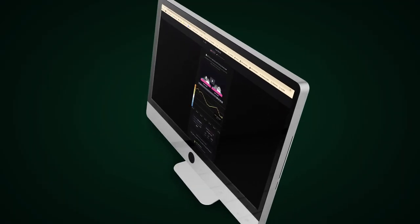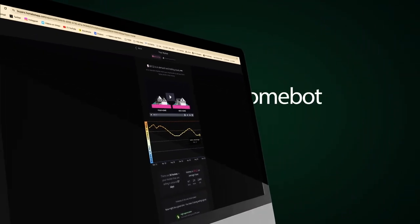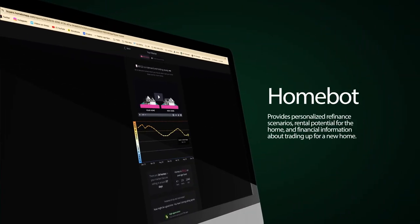The other piece we really like about the HomeBot tool is that you can see how quickly adding a few extra dollars to your mortgage payment will accelerate your payoff. If you throw one extra payment a year toward that mortgage, functionally you're cutting that 30-year mortgage down by about seven years. It also allows you to look at rentals in your area if you chose to make that property into a rental property at some point.